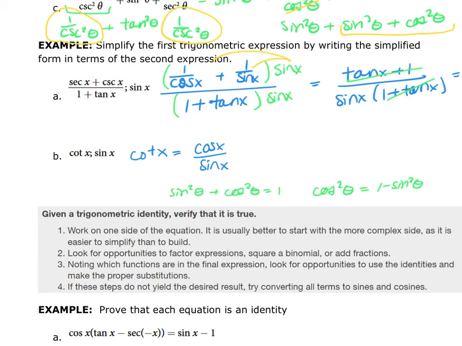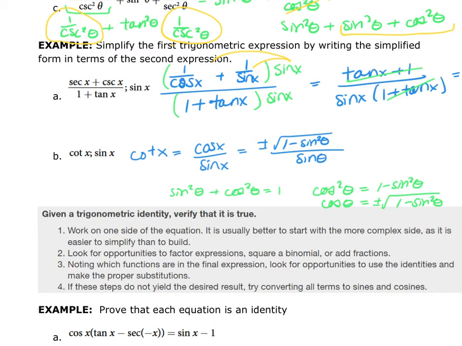I don't have cosine by itself, so I can take the square root. The cosine of theta is equal to plus and minus the square root of 1 minus sine squared theta. So I have this replacement, which is plus and minus the square root of 1 minus the sine squared theta all over the sine of theta. At this point, that's pretty much all I really have, because I only have the Pythagorean identity, and like I said, I can't just arbitrarily square cosine and sine.